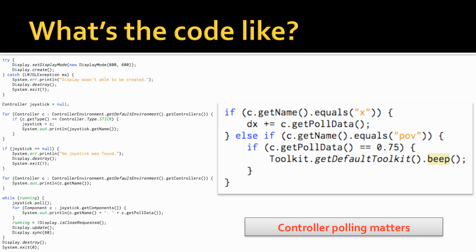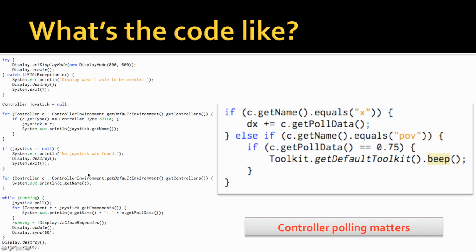On the right hand side you can see a big fat lump of code, which is actually more practical than the thing I showed you earlier, because this actually could do something, so to speak. You can put this in the for each loop of component c for every component c in joystick.getComponents, that's here.